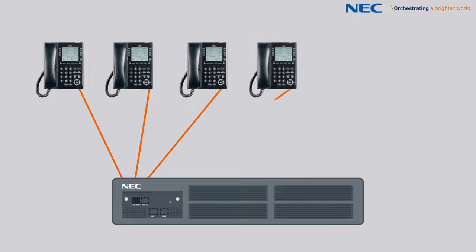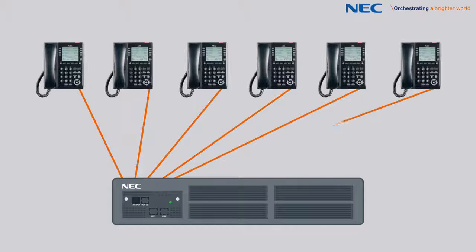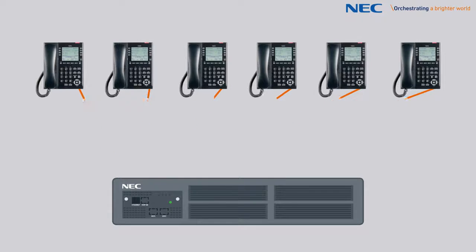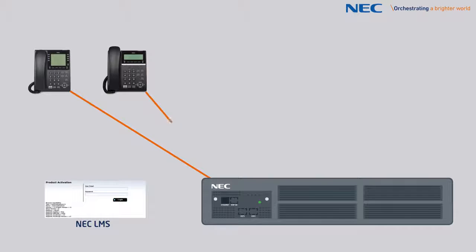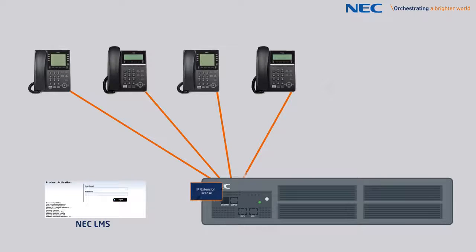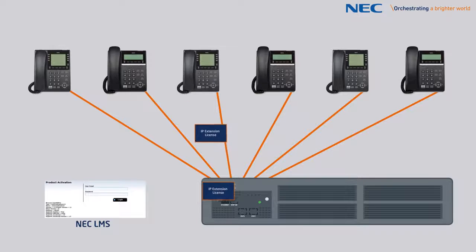The 8 IPLD terminal does not require an IP extension license. The DT820 terminal does require an IP extension license. When the CPU C1 card is installed, the licenses are taken from the LMS. When the CPU C1A card is installed, there are 4 licenses built into the CPU. Further licenses are taken from the LMS.